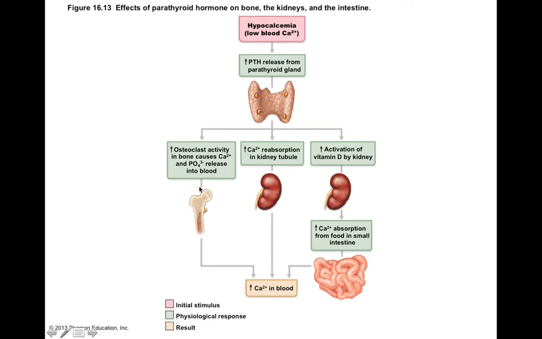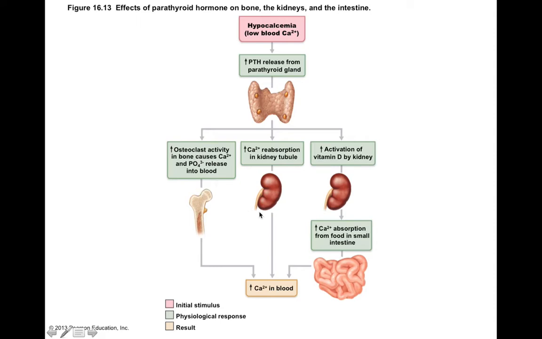Now, on bone, parathyroid hormone will actually influence an increase in osteoclast activity. And if you remember from Bio 201, we found that osteoclasts were the types of cells that break down bony matrix. So that osteoclasts will help release calcium from bone into your bloodstream in response to parathyroid hormone, which is released when your blood calcium levels are low. So ultimately, the effects of parathyroid hormone are all to increase blood calcium. In bone, you get this by the breakdown of bone by osteoclasts to help liberate some of that calcium into your bloodstream.